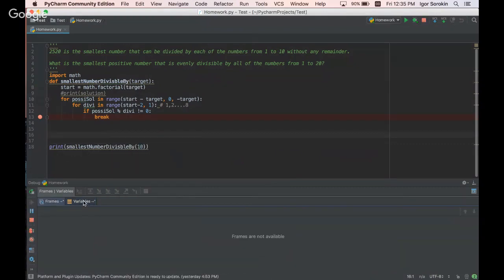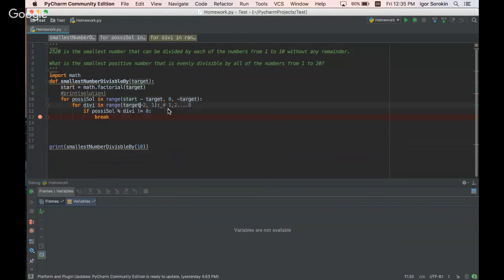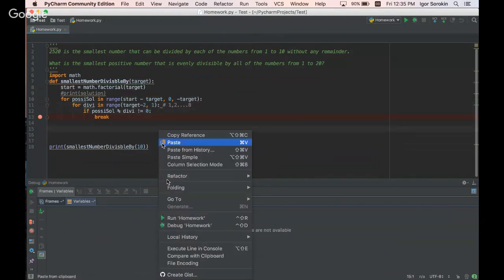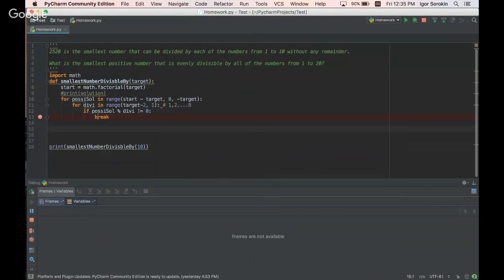So now our divisor is, give it a second, our start, oh, not our start, our target. Oh, it's still also not good. So our divisor is target minus 2, which is 8. Well, it should be 1 actually, because we start from 9, and then it's going to go to 2.